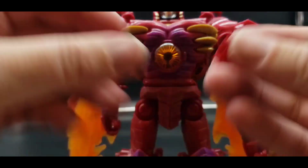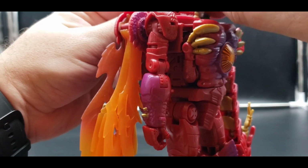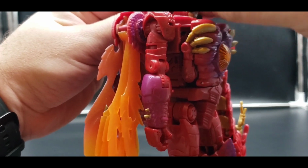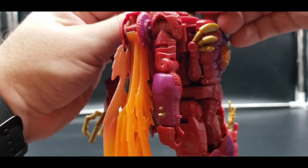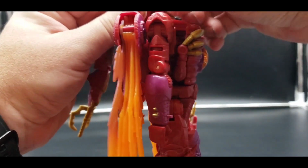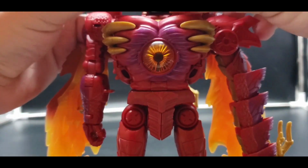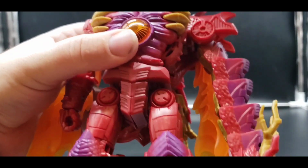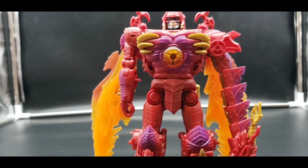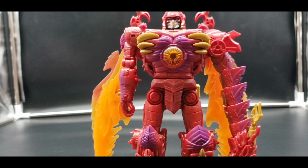And then this piece, all we do is just get it pushed in there in some way. Nope, not like that. There we go. And there we go. So there's a new face on. And yeah, you can swap the faces out.